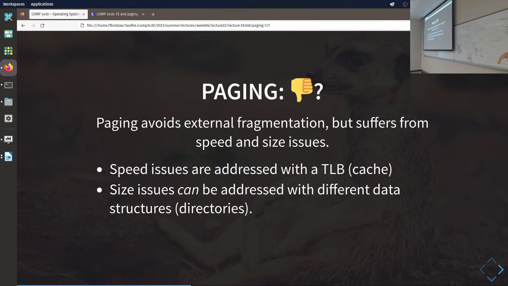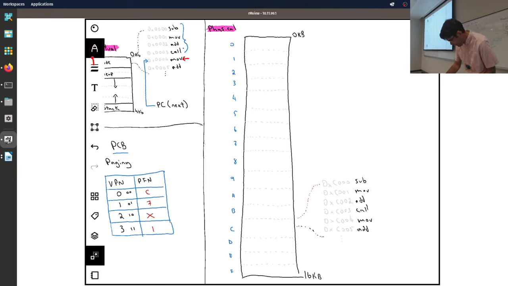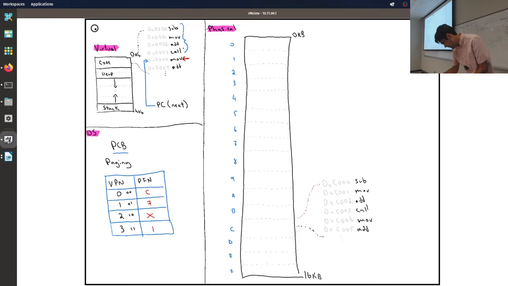Before I do that, I want to go through the process of what we did last class with segmentation and base and bounds, with translating the address from the virtual address to the physical address, but with paging. I want to do that to make sure that we can translate addresses with all three approaches that we've got right now. So let's take a look at the diagram that I've got. I've tried to reproduce something approximately the same as what we had with segmentation and base and bounds, but this time what we're looking at is paging specifically.